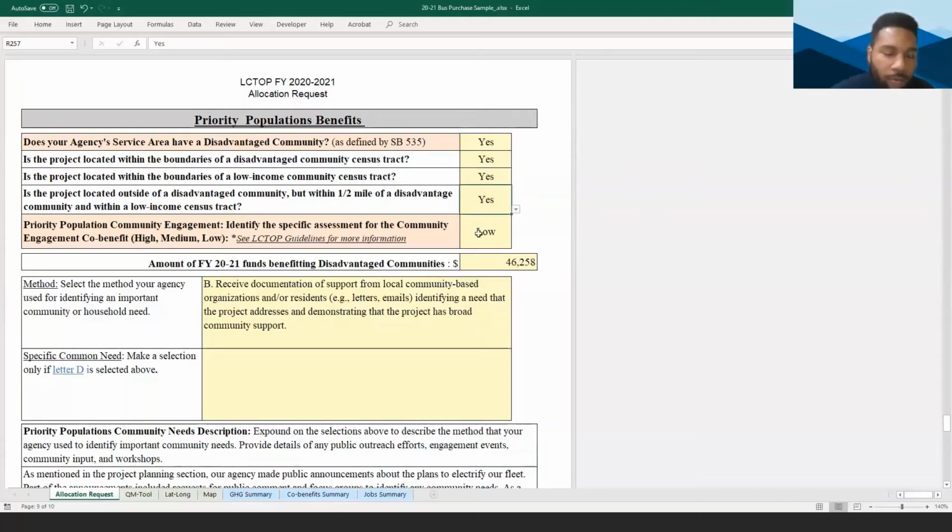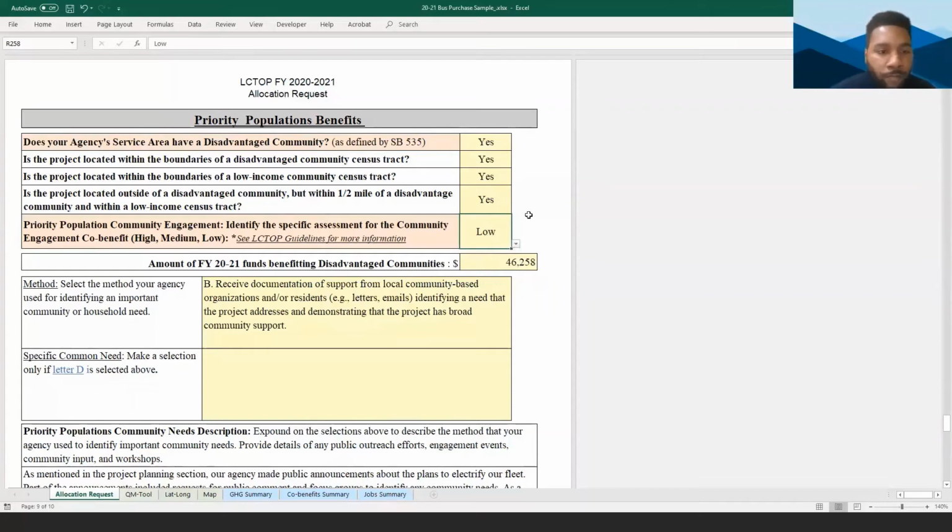And then bringing back last year, we have another drop-down section for you to assess the community engagement that went into this project. And we have an attachment, the underlined guidelines, where you can find more information on how you would score your project for low, medium, or high. We understand that during COVID, this may have fluctuated or changed, but for agencies that were still able to find a way of doing outreach or even communicate digitally, that's still a good thing for us to note within our program.